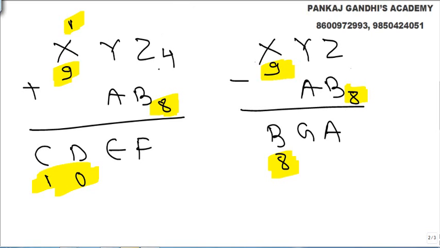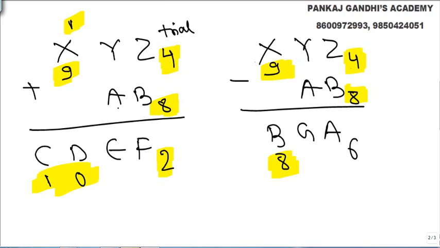So what all we get? If Z is 4, let's try it. 8 plus 4, 12. It works fine. We are trying, it's a trial part going on, Z as 4. Now if I take Z as 4, 14, one carry will go, 14 minus 8, we will get 6. If we take Z as 4, we get A as 6.